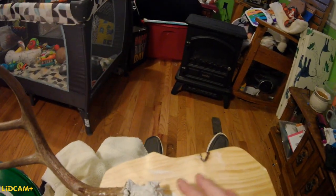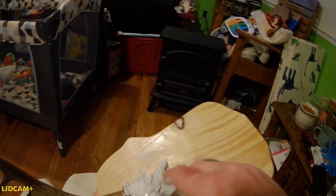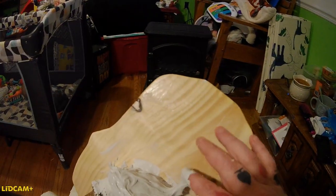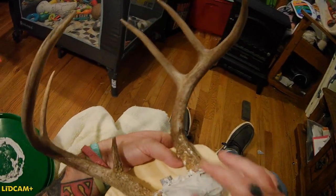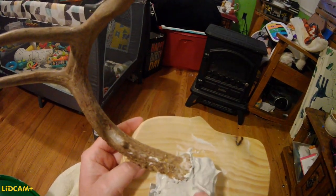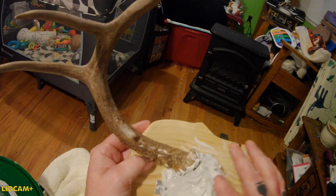And what I'll do when I get these coats on there like this, I'll set it in front of the heater. It takes several coats to get it on, form it the way you want it. Like I said, all that on the horns and stuff, I'll take something to get it off there.